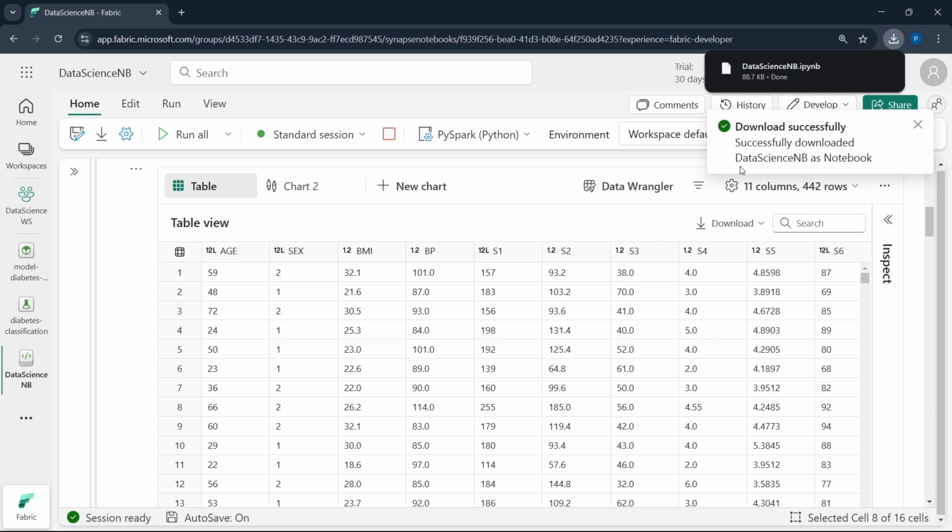So let's select it. So it will download our notebook as well. So in this exercise, we created a notebook and trained a machine learning model. And we used scikit-learn to train the model and MLflow to track its performance. So if you have finished exploring the model and experiments, you can delete the workspace you created for this exercise. And that's all for this session.